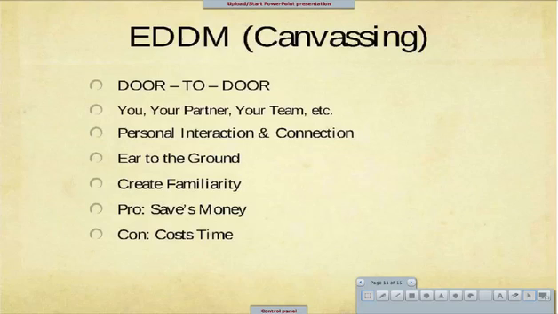The con is it does cost you time. But I strongly believe that what you lose in time, you make up for in quality. You make up for in the connectiveness that you get to the neighborhood and to the people in that neighborhood. So again, I strongly suggest hitting the neighborhoods. If you're going to do a 6, 7, 8 step, 8 touch marketing campaign, at least get out there in the field half of the time. It's really the only way that you're going to get to know a neighborhood.